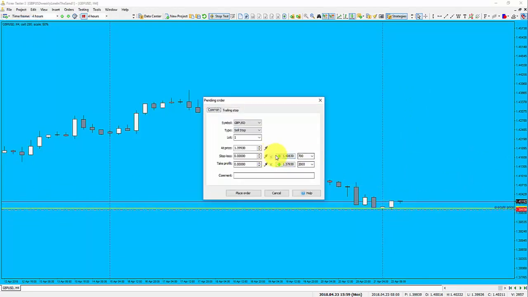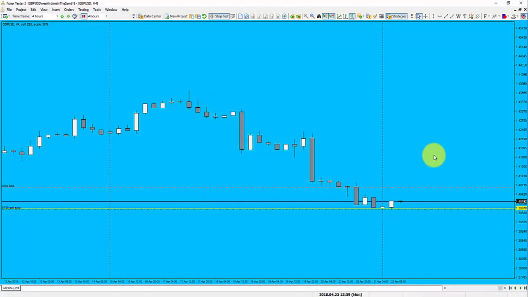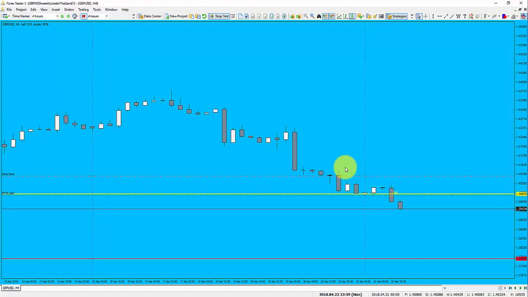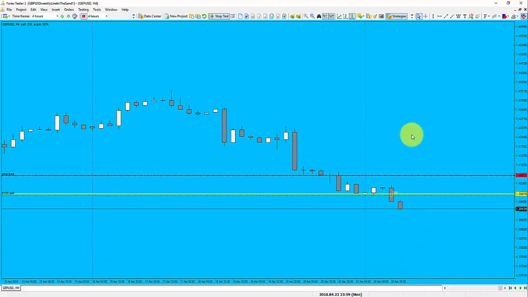And then I'll put my stop loss 70 pips away. But it might just go up. Let's see. Okay, it does go down. Great. So we're in the trade here. So my stop loss is up here. I'll put that red line there so you guys can see that.